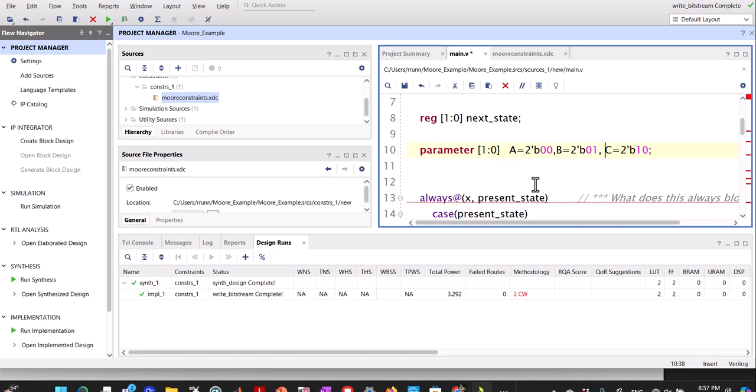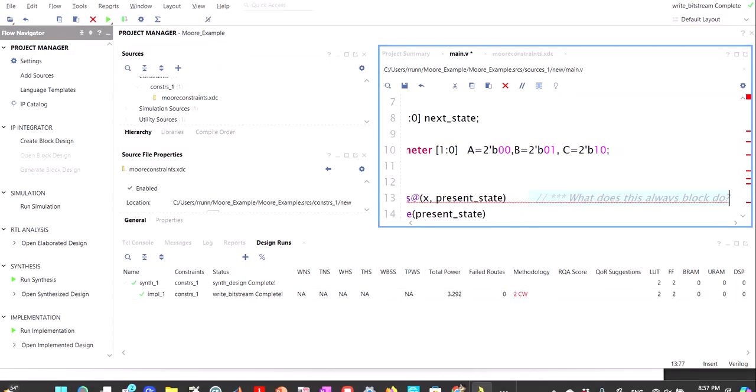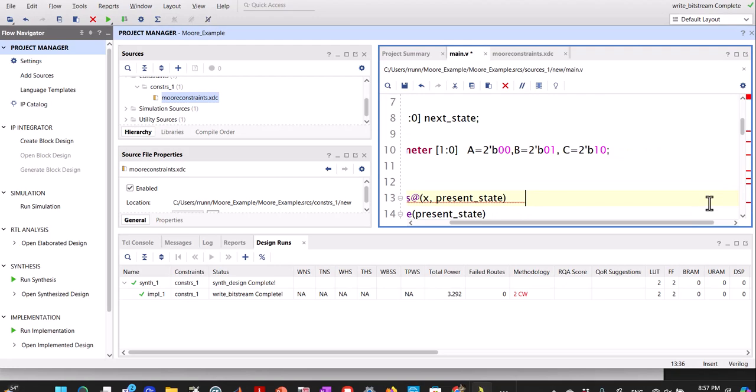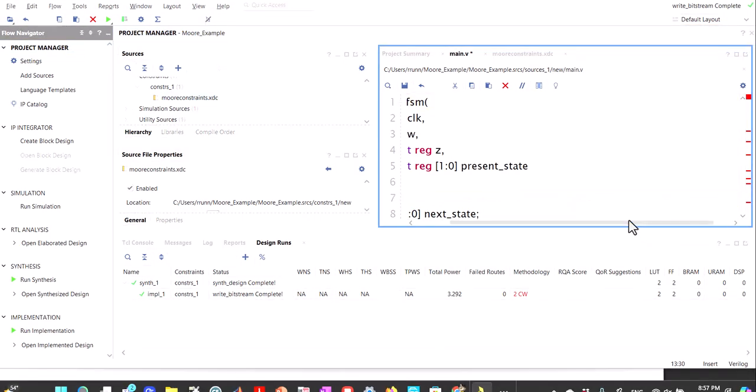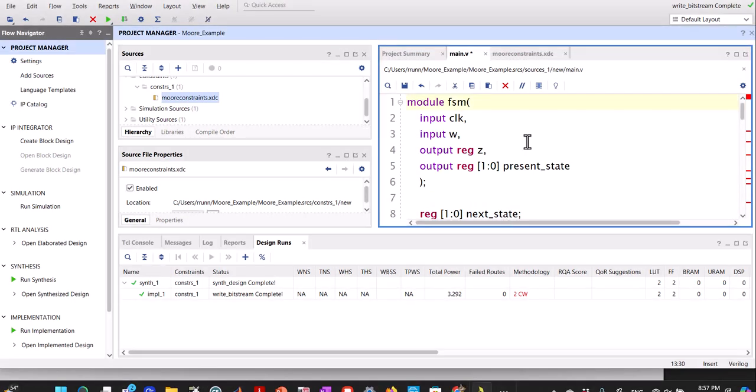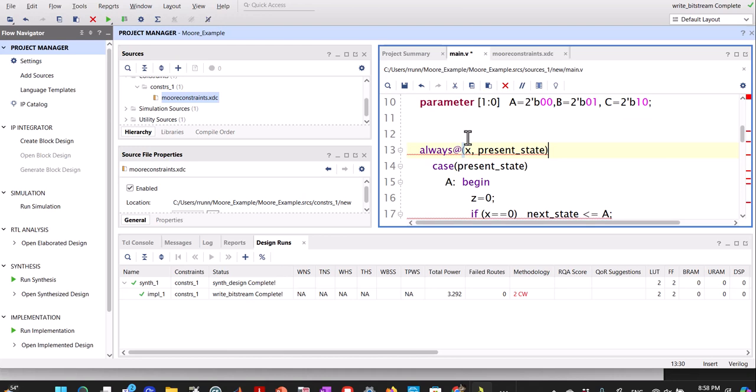Okay, so now I'm going to have an always block, and in this always block I'm going to say what my next state is.